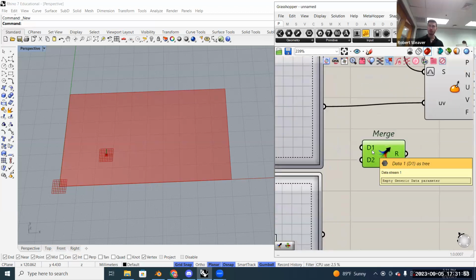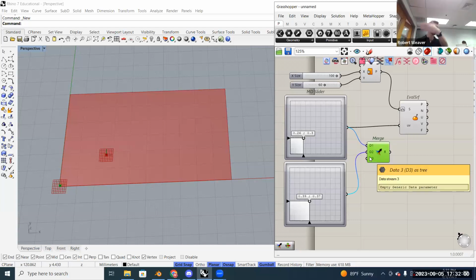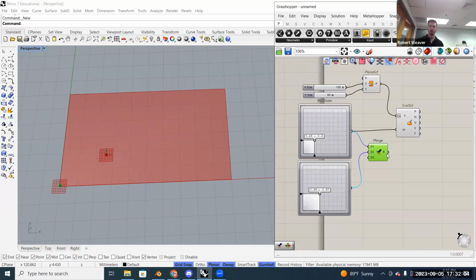We can see this by default has multiple inputs. So we could put the first one into 1, the second one into 2, and it's going to keep growing bigger and bigger the more inputs we put in, but we only need 2 right now. So this is one way to do it. We can put them both in this merge component and then just use the output of the merge component as a single stream. That's probably visually the easiest for everyone to follow.